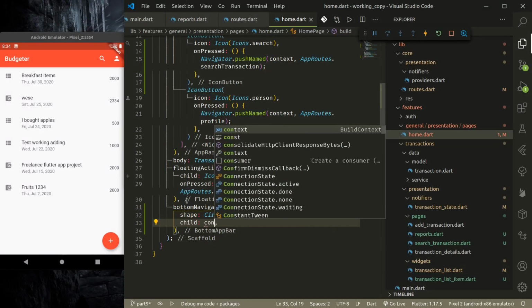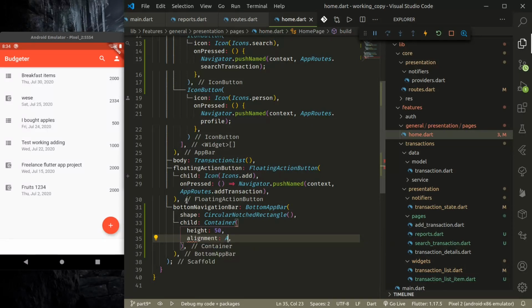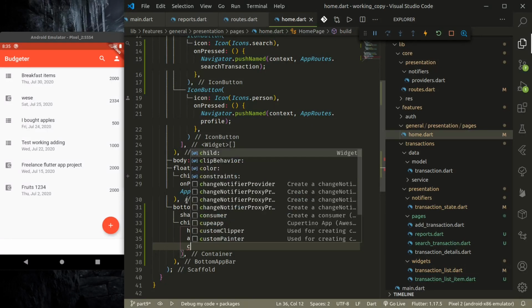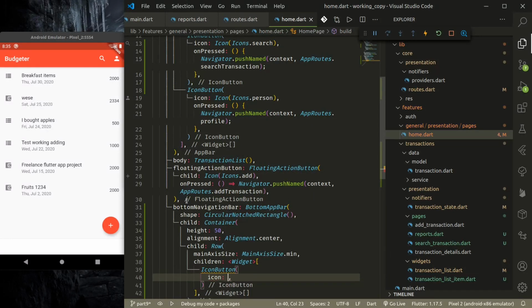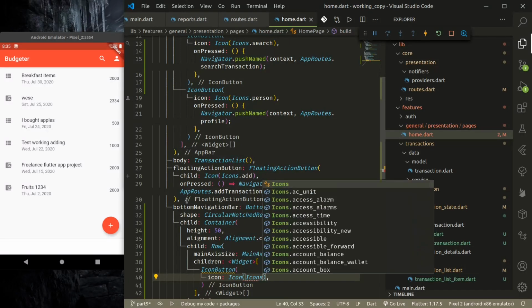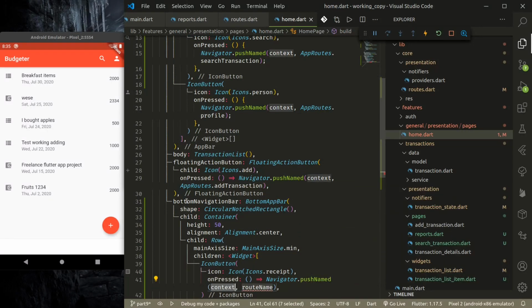okay, child, container height 50, central line, and this child will be a row, main axis size dot minimum, and children will be for now icon button, receipt icon on first, push named dot reports.